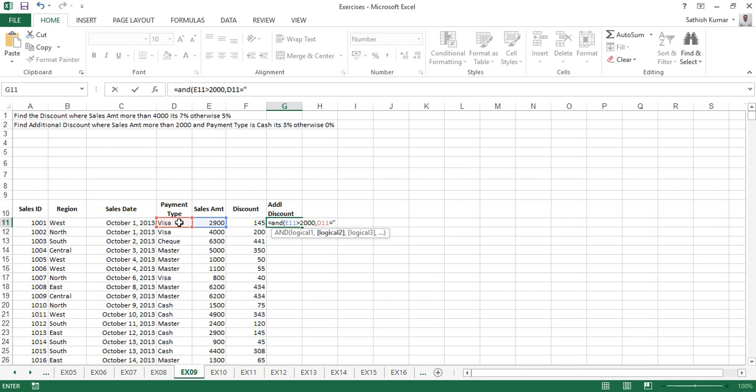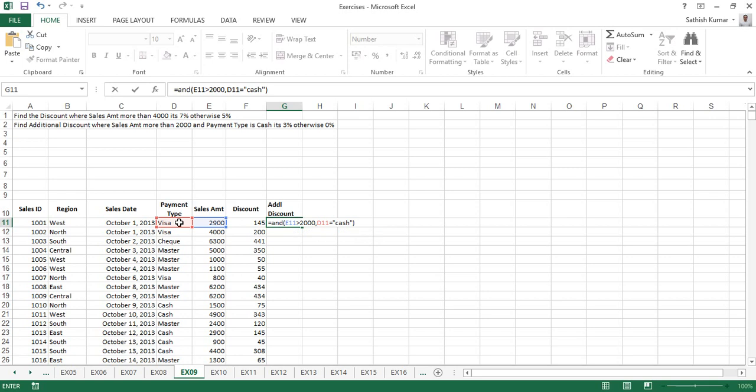And you can type what is the condition you want. The condition is it should be equal to cash. It's not case sensitive, so a small letter, capital letter, never mind, but your spelling should be right. Double quotes, cash, close double quotes. Like this, comma, comma, comma, you can add a maximum of 255 conditions inside this. If all the conditions which we have given are satisfied, it will give you the result as true, else it will give you the result as false.